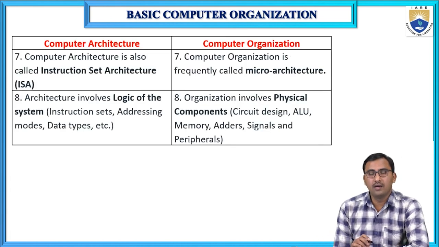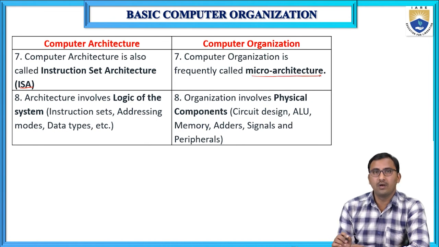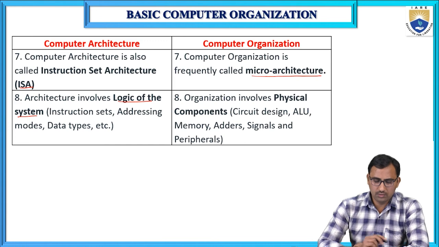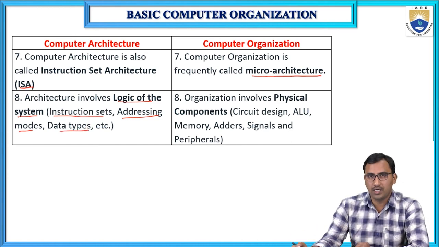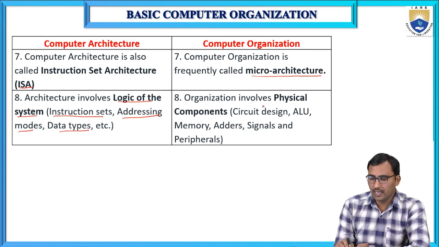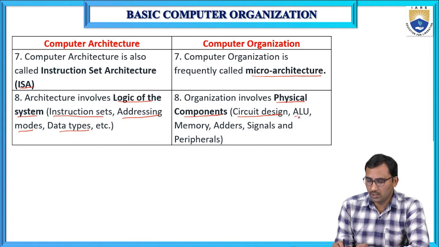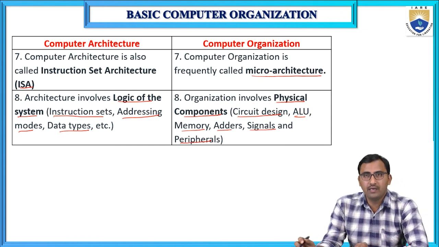Computer architecture deals with high-level design issues like computer design or system design, while computer organization deals with low-level design issues like logic or circuit design. Architecture indicates the hardware, whereas computer organization indicates the performance of the computer. When designing any computer, first we consider the computer architecture, then after deciding the architecture we move to computer organization. Computer architecture can also be called instruction set architecture (ISA), and it involves the logic of the system including instruction sets, addressing modes, and data types. Computer organization involves the physical components like circuit design, ALU, memory, adders, signals, and peripherals.